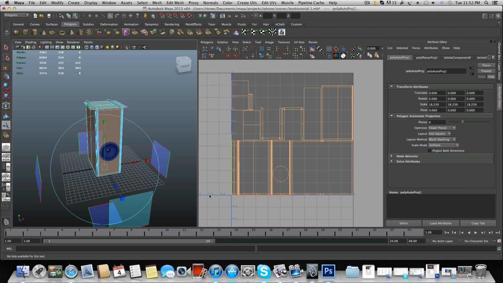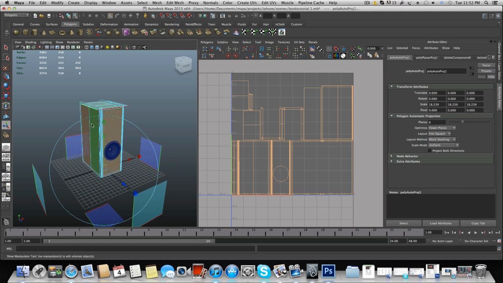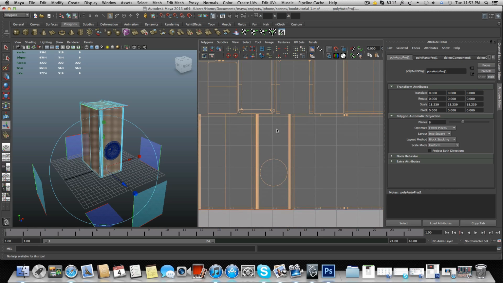Okay, now because this isn't a very complicated object, Maya can reorder this UV mapping in something that will probably be enough for you. And the only thing I'm really concerned about now is the front, where the speaker sits, because this is where I'm going to apply the text.